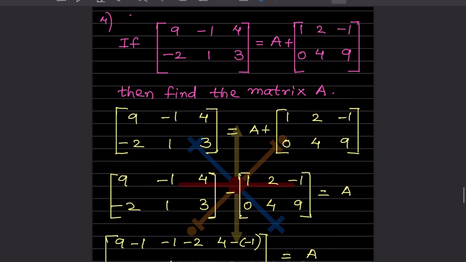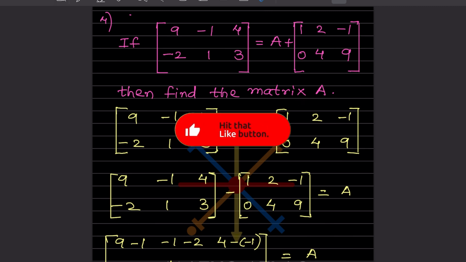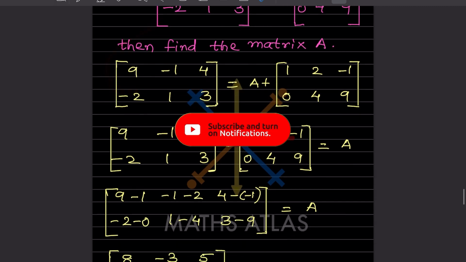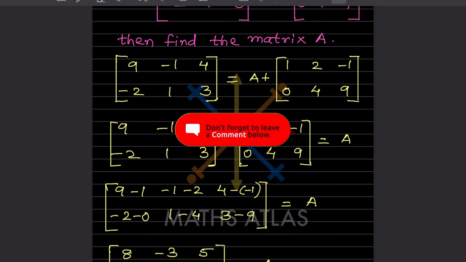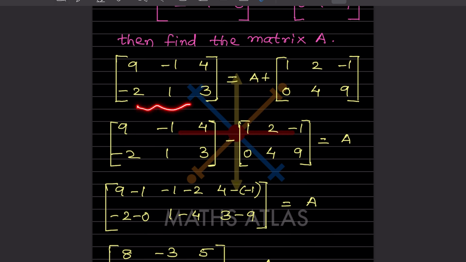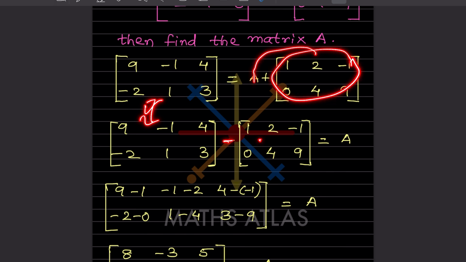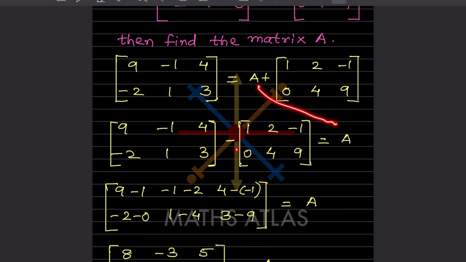Now the next one, this is given, is equal to this one. So you have to find again the matrix A. So now first thing, I wrote this as it is over here. Then this A, this is the left hand side, and this is the right hand side. So this is already here, and this thing I brought it here, so it became minus. This whole thing I brought it here, so this is minus here, and this A is as it is on the right hand side.